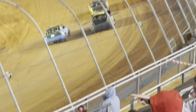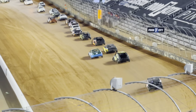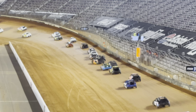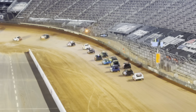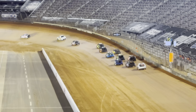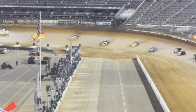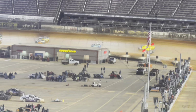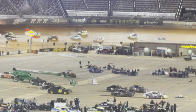Here's the Henry Repeating Arms instant replay of how that happened. The 17, basically two separate incidents right there. Full straight calamity. Yeah, can't describe it. In the back of somebody busted a radiator, and then the other one goes down the infield, and liquid everywhere. That 17C, I seen a lot of fluid coming out of that car once he started to spin, so something broke on that machine right there in the middle of the corner.